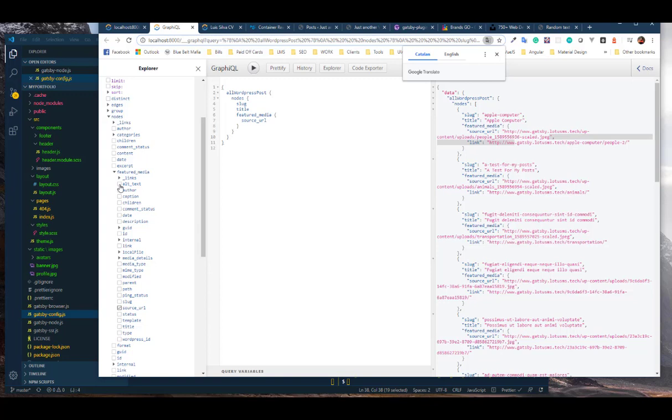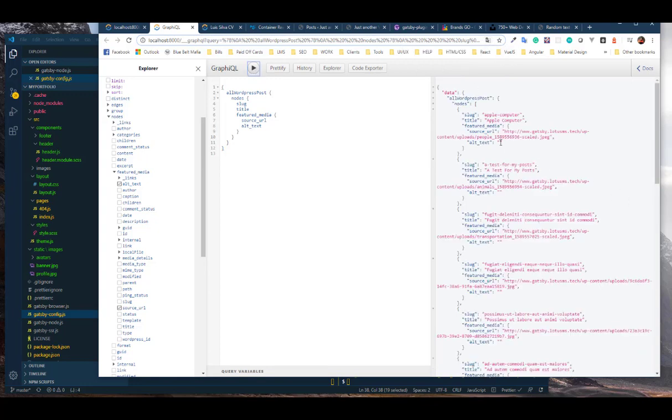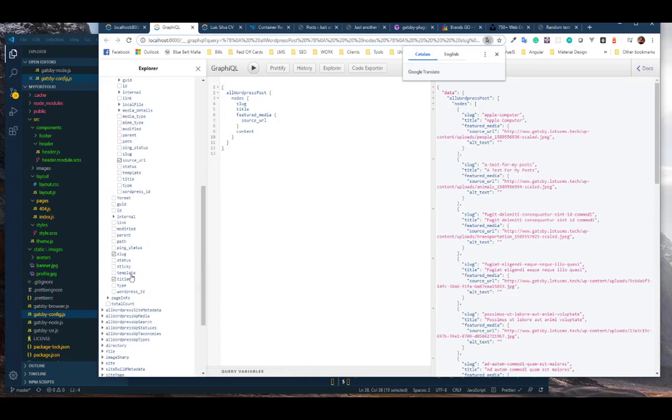The alt text, you could do that. You could ask for the alt text if you want it, but I don't know if it automatically adds it. But see, some of them don't have it, so it's kind of useless to have. But again, you can go through some of this and test on your own and see what you want to use from it or not. But this is basically what we definitely want to use. So another thing that we want to get from this is obviously the content. Okay, and then we want to get the excerpt as well. So I'll show you what that is.